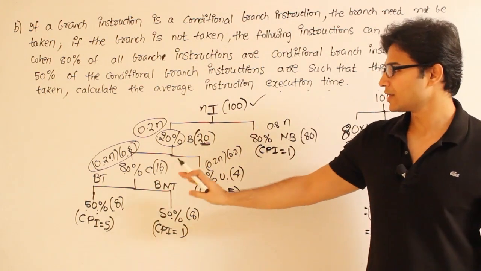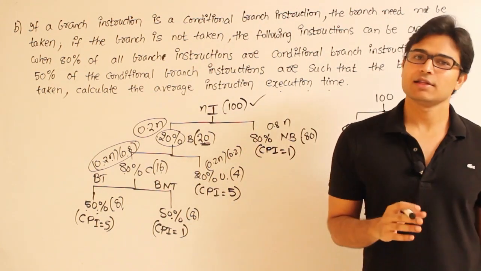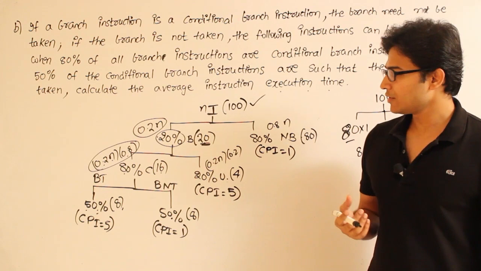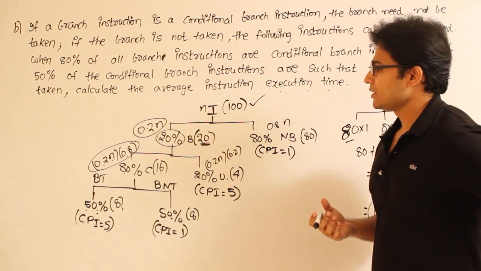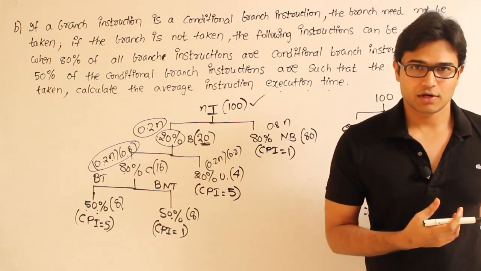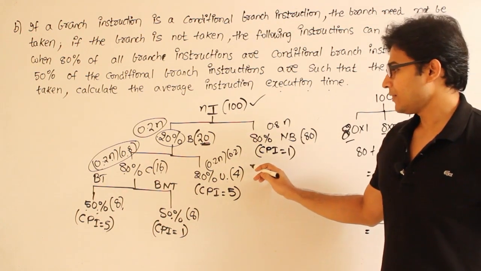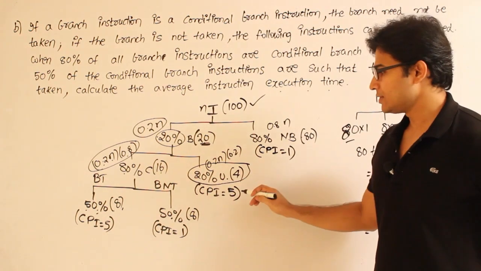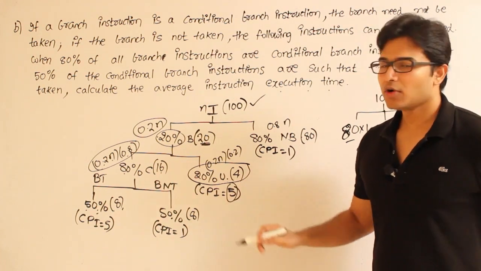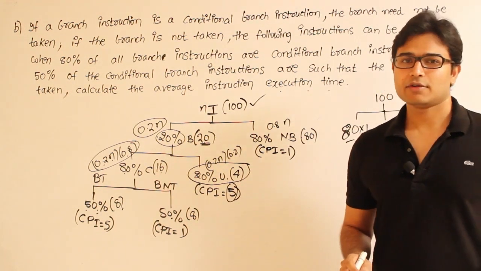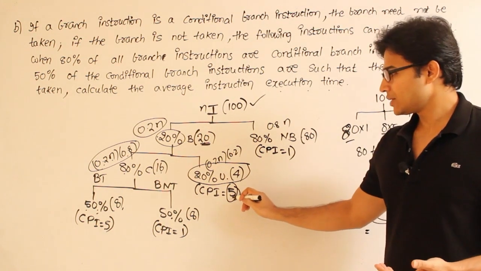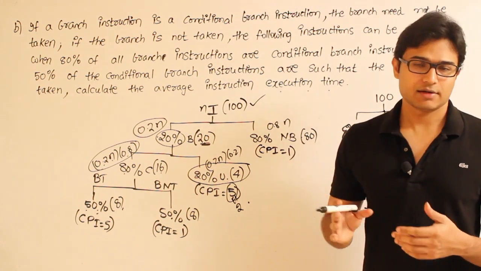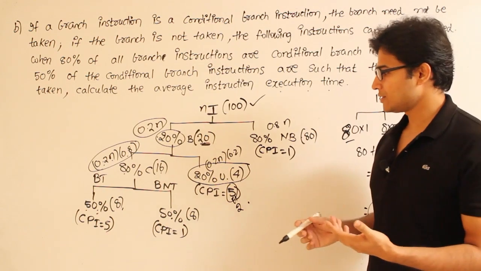You have to be very careful while you analyze all this. Once you get this diagram right, you can analyze it anyway and there will be no errors. Okay, so in most of the questions, in case they want to confuse you, they will say that unconditional branches are going to be evaluated faster, which means they will say that for unconditional branches, during the decoding phase itself, which is the second phase, we'll find out the target address. Then the clocks per instruction for those unconditional branches should be 2 in that case. Got it? So they will be a bit different, depending on the question. You have to go with that.